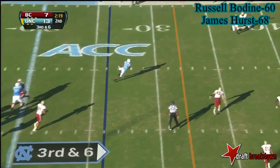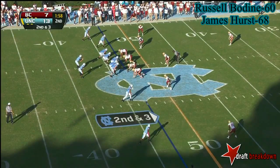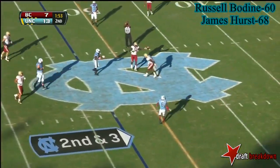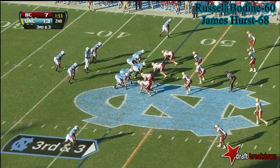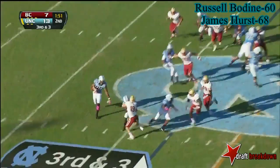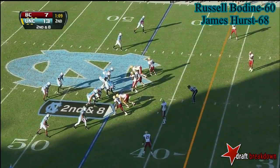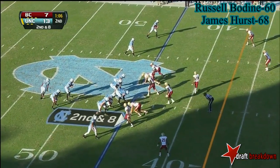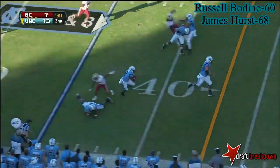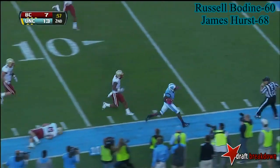And across the middle, here's Quincy for Carolina. Renner from the gun, and the ball got deflected — Marquise Williams then, that quarterback. Third and three for Carolina. Important to get a score before halftime — take that momentum with this young football team. The freshman Logan's in the backfield for Renner, looking outside, now dumps it back underneath. Here's TJ Logan — 30, 20, and Logan knocked out of bounds.